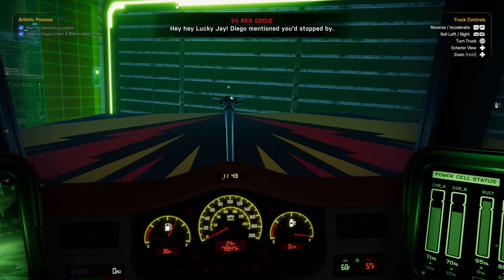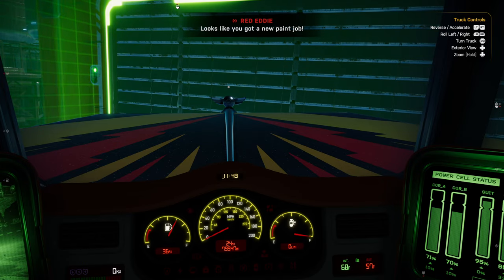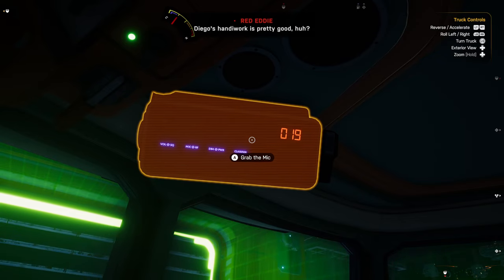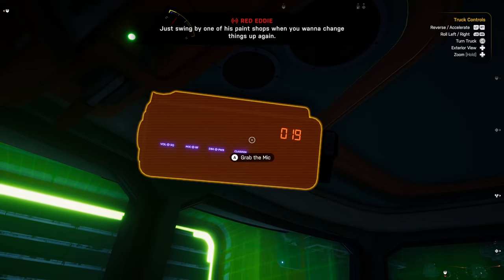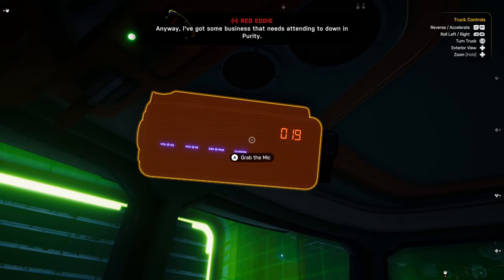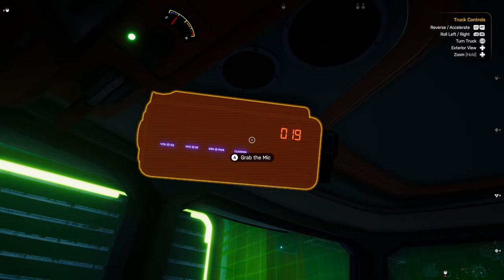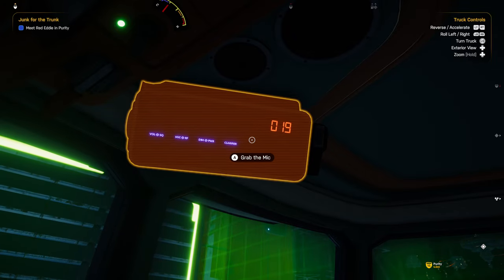Hey, hey, Lucky Jay. Diego mentioned you'd stop by. Yeah. Looks like you got a new paint job. Mm-hmm. Diego's handiwork's pretty good, huh? Well, yeah. Just swing by one of his paint shops when you want to change things up again. Sure. Anyway, I got some business that needs attending to down at Purity. Mm-hmm. Swing by if you feel like catching up again. Okay. Going that away. Okay. Fine.